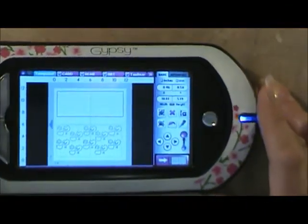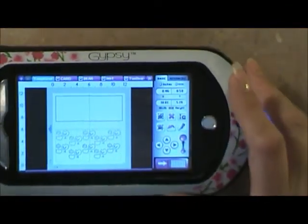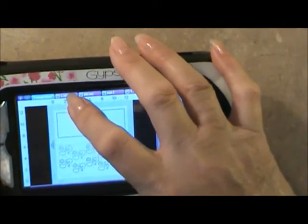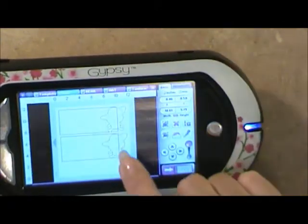A2 wide, and it's the female bear. Okay, A2 wide, female bear, right here. Now that's the bear, the card itself. Let's click. There's the card.